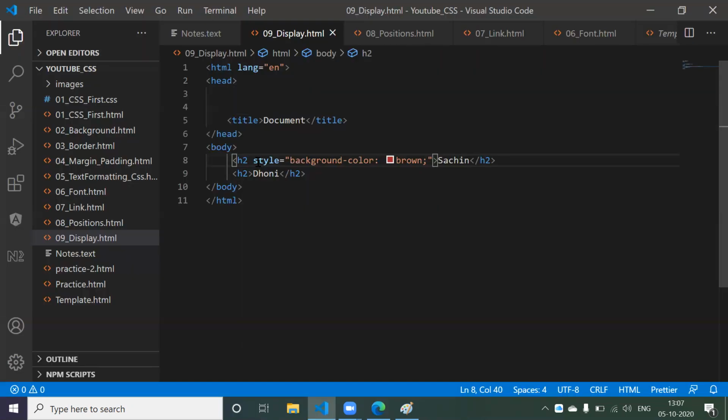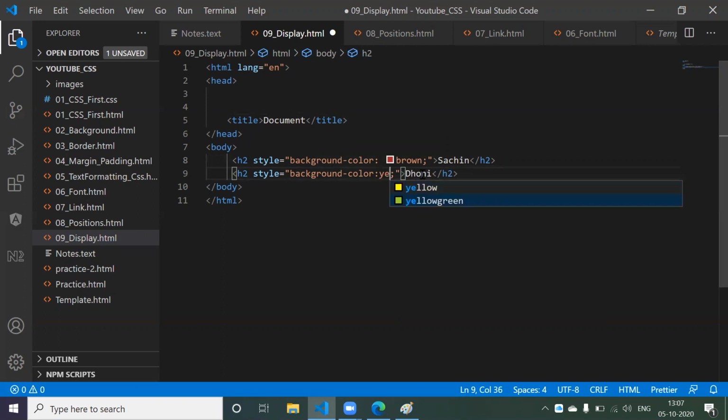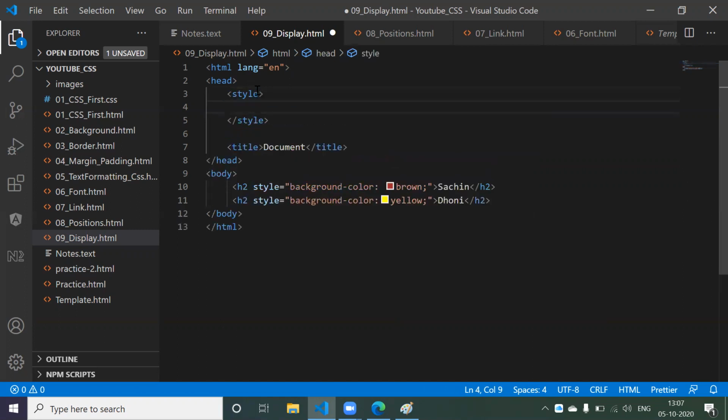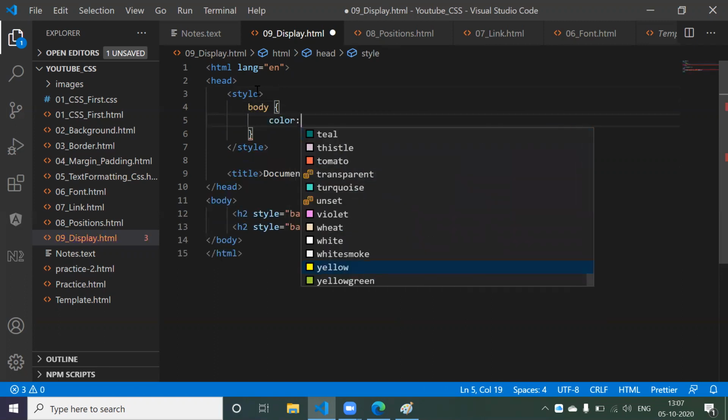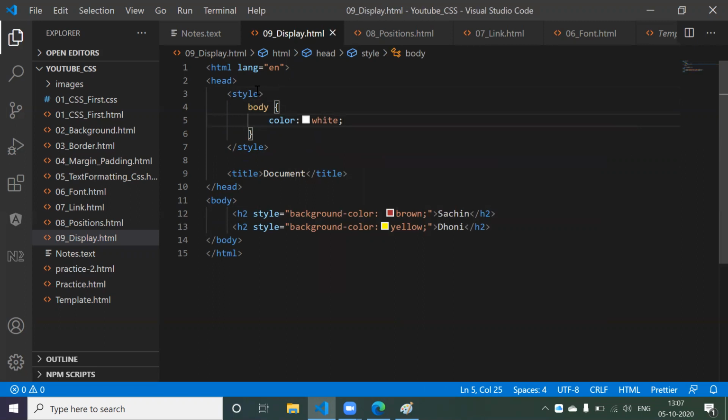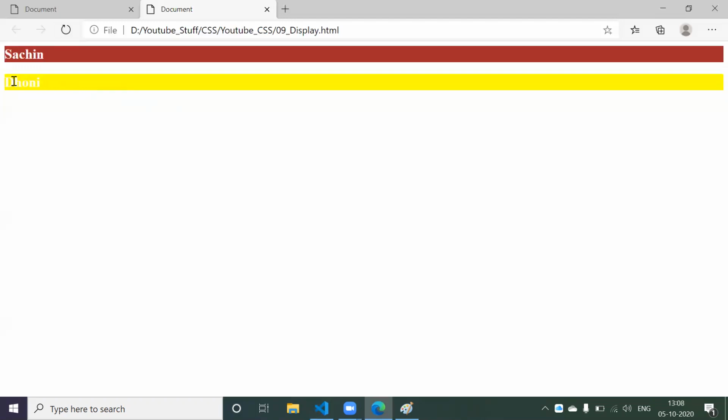In the same way, if you want to see it in white as well, just copy this style tag, and this time I'm going to say something like hello, and here let me say style, body, color should be white. Refresh and come to the browser, refresh it. Now you are able to see this particular h2 is also taking the complete width of that particular row, right? Because this comes under your block element.